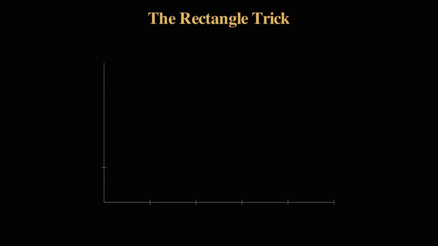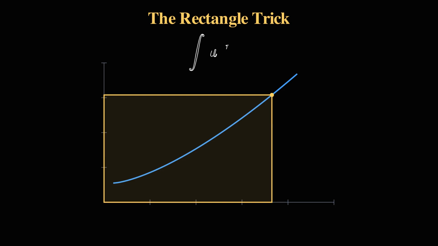Integration by parts looks like a trick the first time you see it. One function wears a little hat called U, another function gets called dv, and suddenly an integral has changed costumes. But underneath the notation, there is a picture.